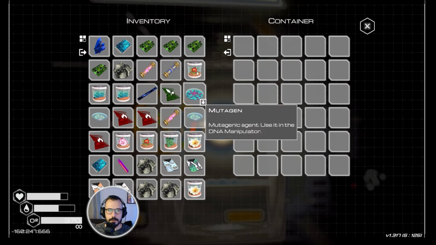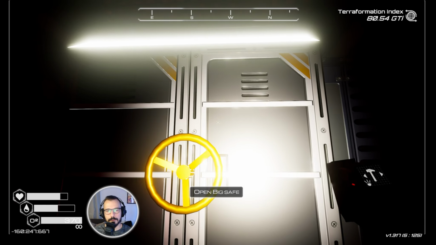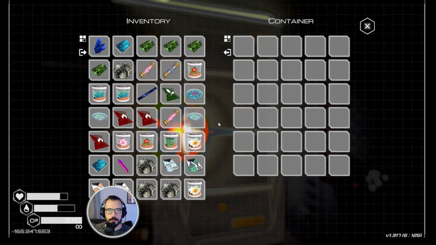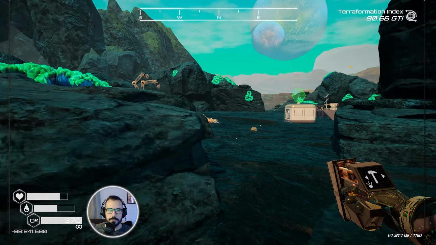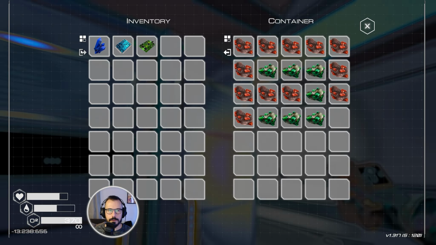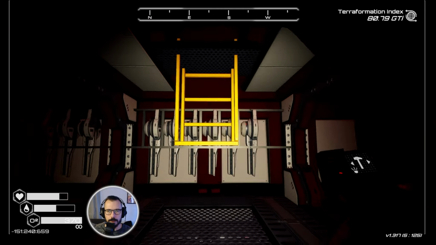So I started emptying these lockers, and among other things, there was lots of Terra tokens available inside. So we have now 9,400, which is enough to order something from the trade rocket. Not something, a lot of things which we're gonna be using. And my inventory got also crowded, so we're gonna leave everything out here in this outpost. We're gonna empty the remainder of the ship. We're gonna see what's else in store for us.